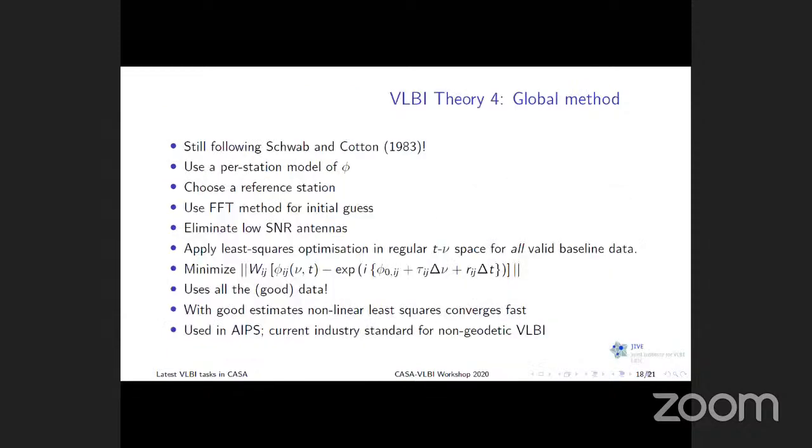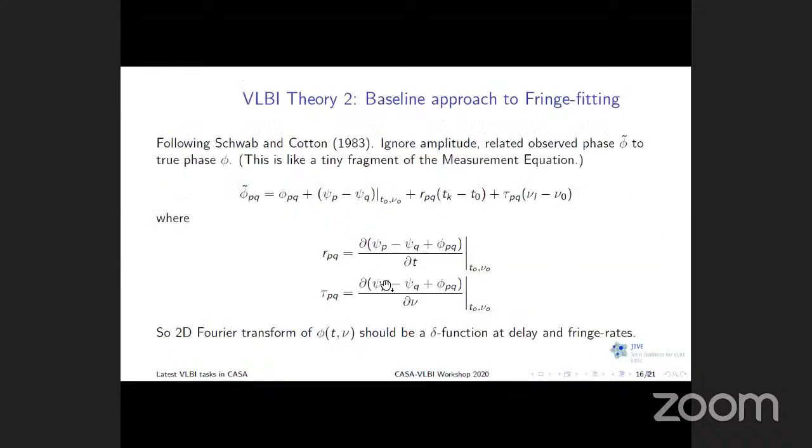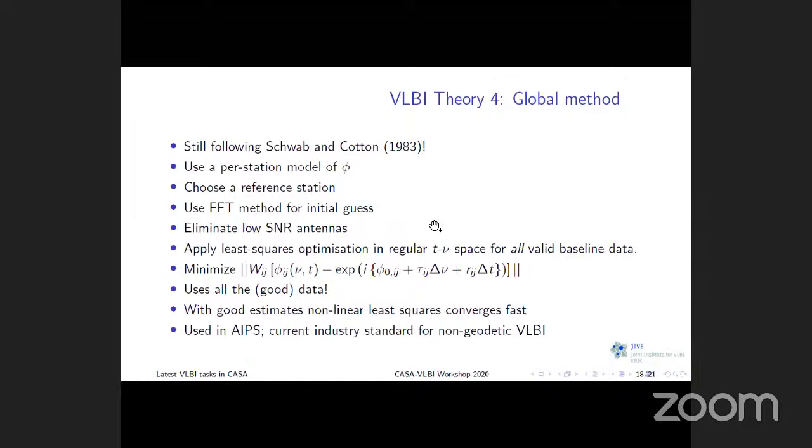Then on each baseline you have an estimate for your delay and rate. Again, the Schwab and Cawthon method says that's fine, but at the moment we've only used data from each station to the reference station, so there's a lot of baselines we haven't made any use of at all. And you see in this expression, there might be derivatives of the actual source phase that interfere with your estimates. You might be contaminated by some baseline dependent effects that are not geometric, that are not corrections to your geometric delay. They've come from somewhere else, and you can reduce that and make your life better if you fit a model of delay and rate.